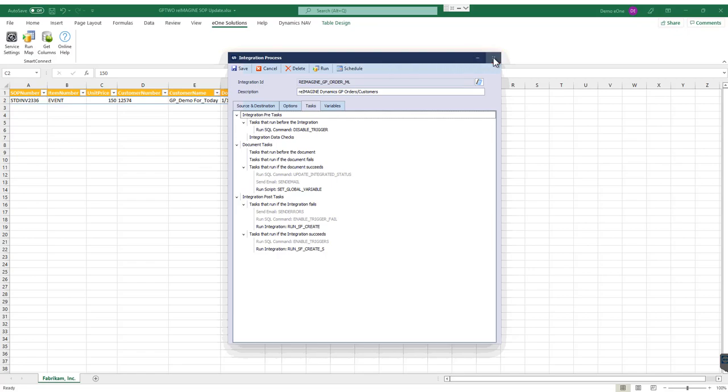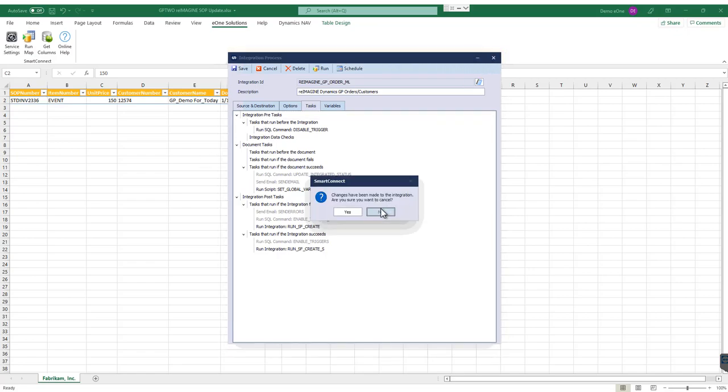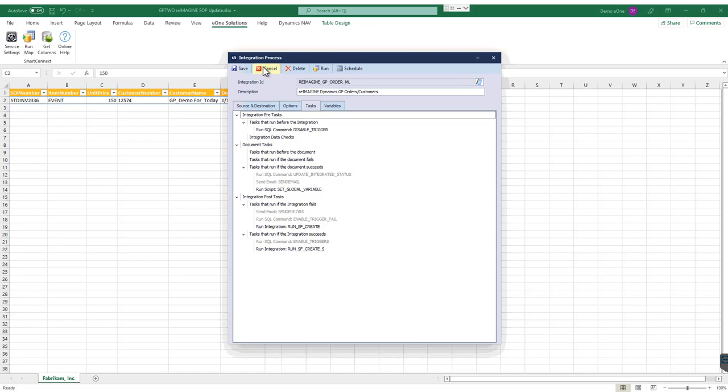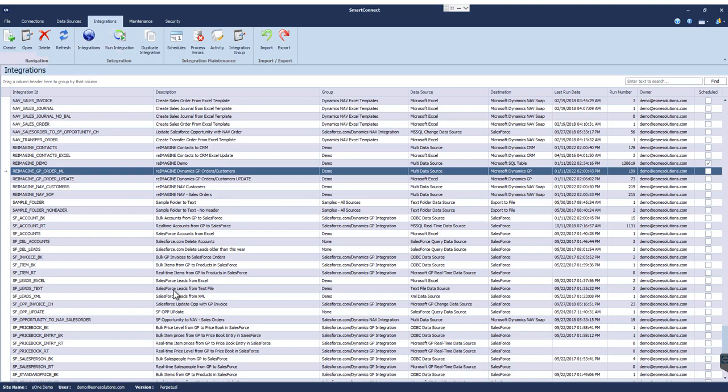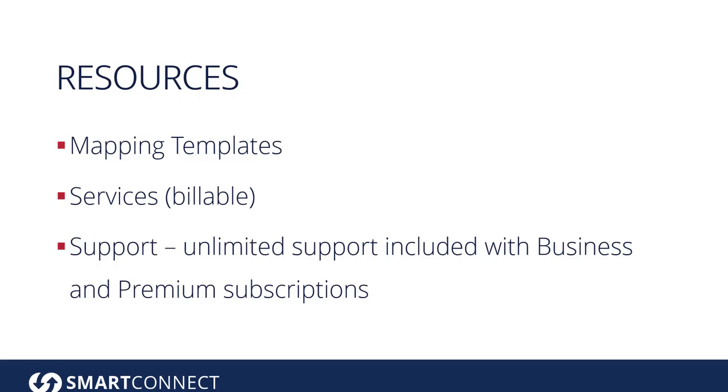All right, so I promised you I was going to be showing you the big rocks within SmartConnect, or the main things that I wanted to show you, and I've done it. So hopefully I've covered enough for you to see just how flexible and just how simple it can be to set up a process within SmartConnect. So let's jump back to our PowerPoint presentation real quick, just one or two more slides, and then we'll open it up for questions. So the next slide that we want to talk about is resources.